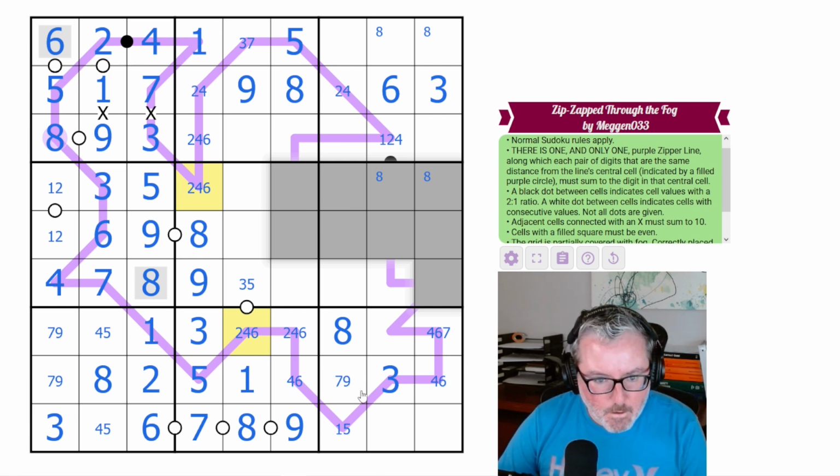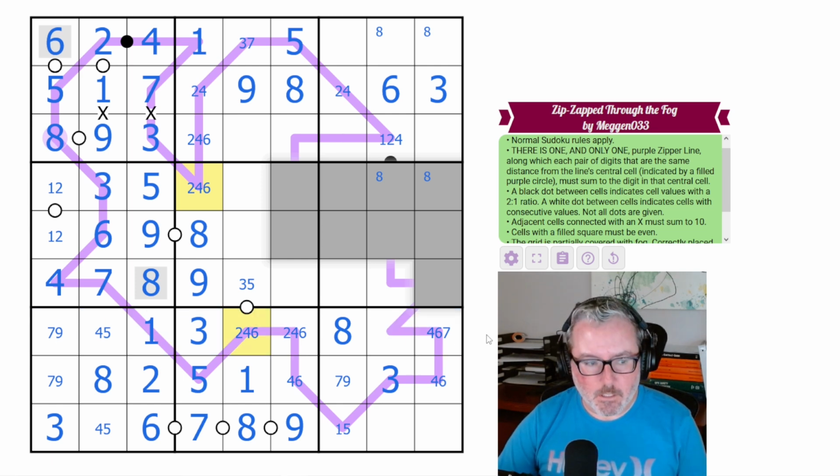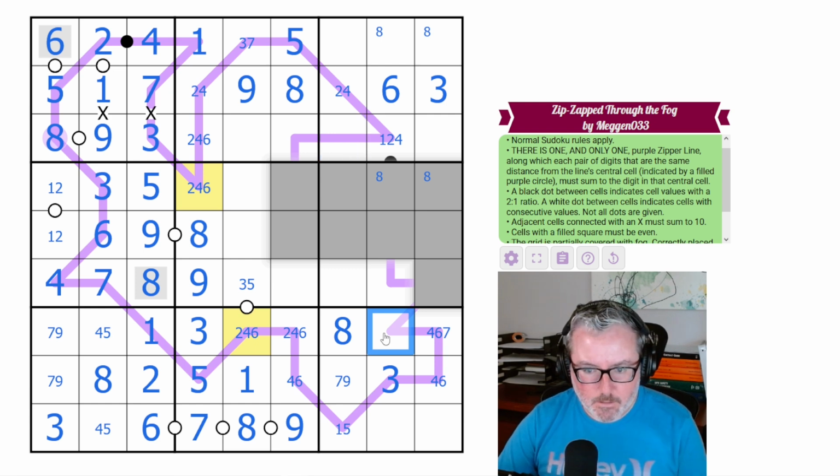Okay. Now, let's see if there's anything else in some of these rows and columns that are going to be determined here. Don't see anything, so we might have to continue again to look at this next set of digits.